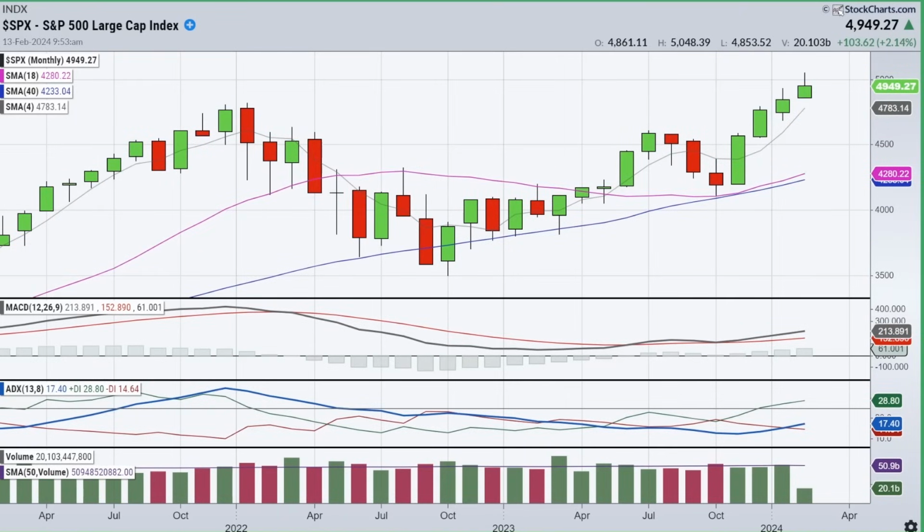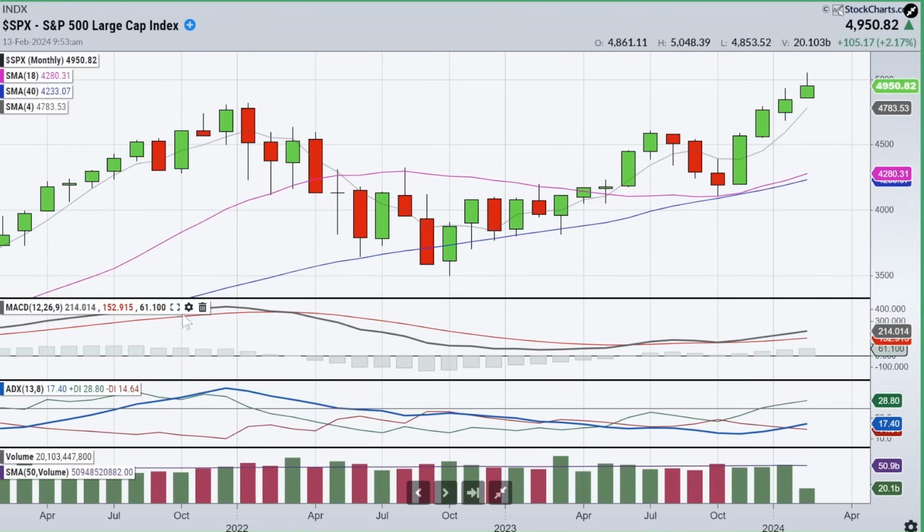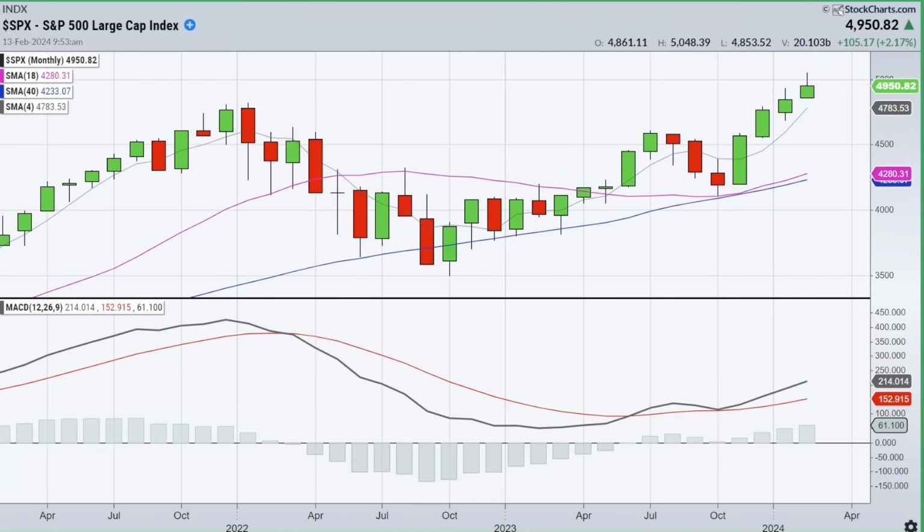One of the patterns from my course and my book is something I call a pinch play. What I'm going to do is zero in on the MACD. You can zero in on any one of the indicators that you want, another thing I like about this. Look at how we've got this little pinch where the MACD line is pinching into the signal line, which is rising. So the trend line, the signal line, is saying that the trend is positive. Then we get a little work off of our overbought condition by getting the MACD a little bit closer to the signal line. This pattern I call pinch play essentially triggered on the break above of this low bar here.